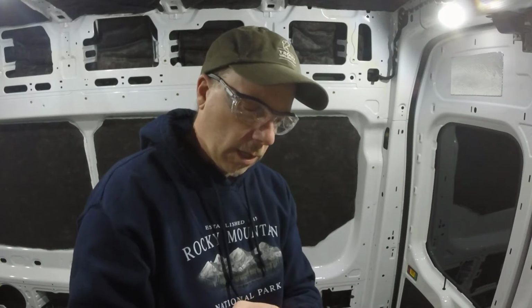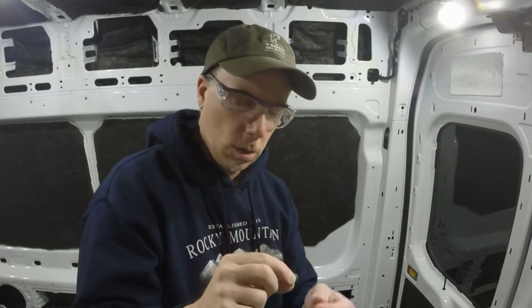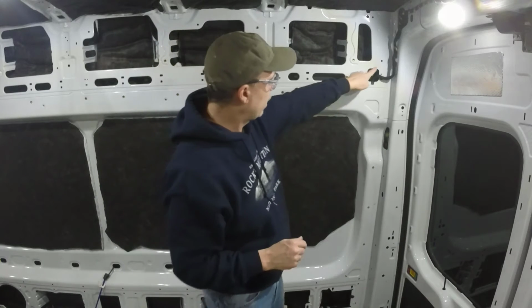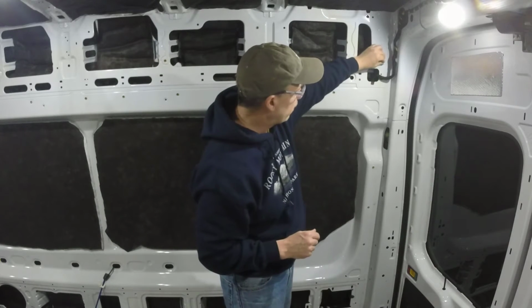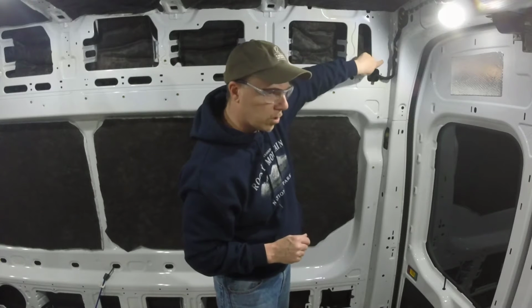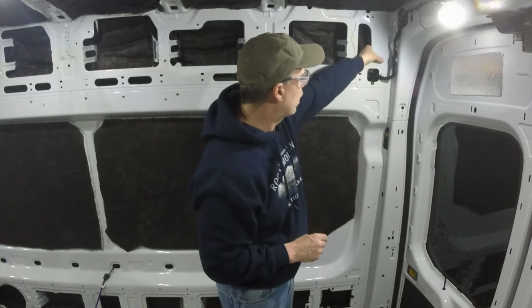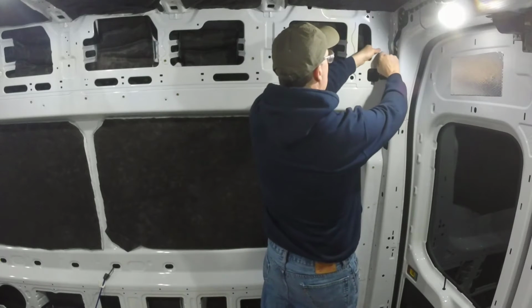The key to these is that knurled edge, that serrated edge if you will, it's going to grip into the metal. The key to these is you can't put this in the wrong size hole. It needs to be just the right size hole to fit this very cleanly when it goes in, to make a clean grab and go. I have found with these holes along here on the Ford Transit, there's no play in that hole. So it's a pretty solid fit in there.